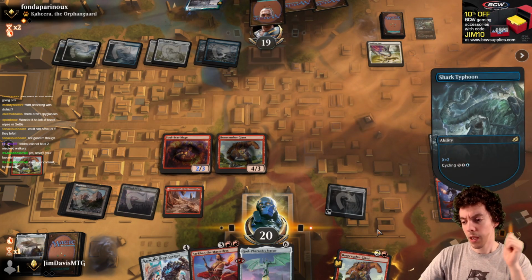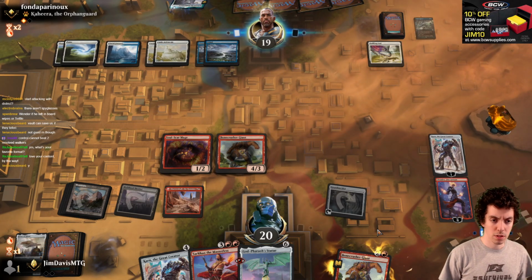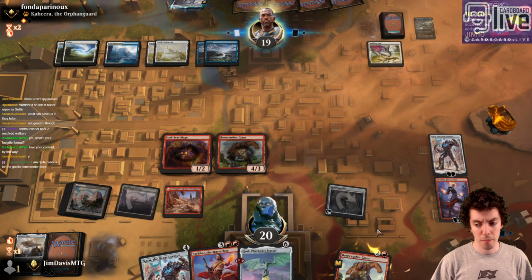Juice box, what's up? Paper format? I like a variety of formats. I like Standard, Historic, Modern. It's my three main formats right now.